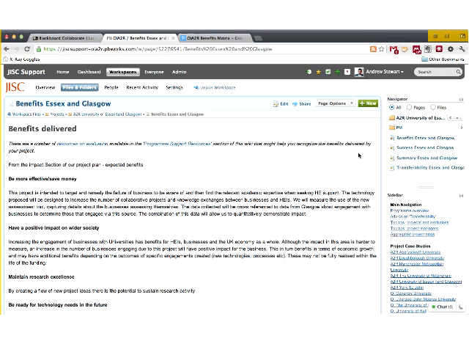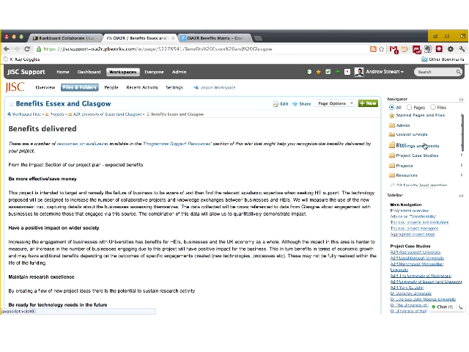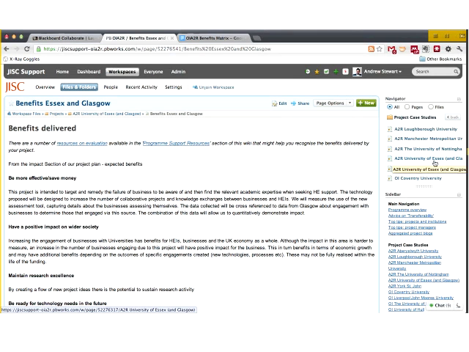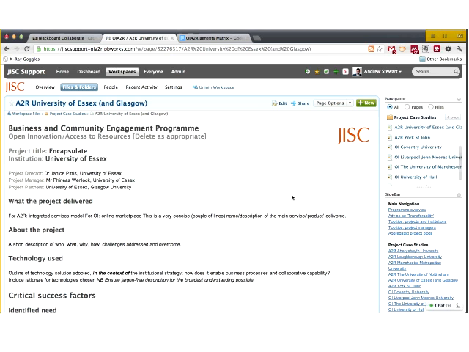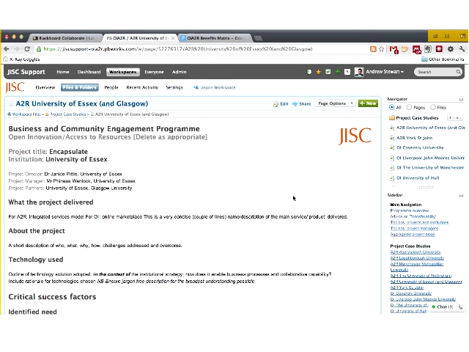So I'm just going to navigate through the wiki a little bit. Your page might come across a little jittery here, but if you can just bear with me, I'm going to move through the navigator pane, back up the folder system, through the projects folder, and to the top level. There's a folder there called Project Case Studies. I'm going to click on that, and in the navigator pane, I've got a full list of all of the case studies for the projects. If I click on University of Essex, we then get a full view of all those sections aggregated together.